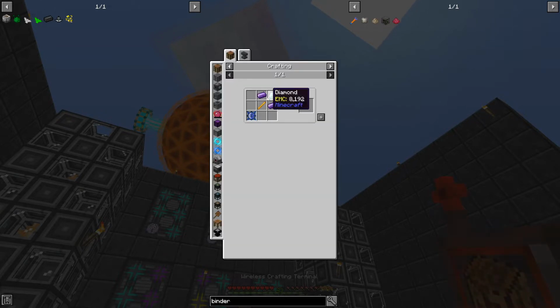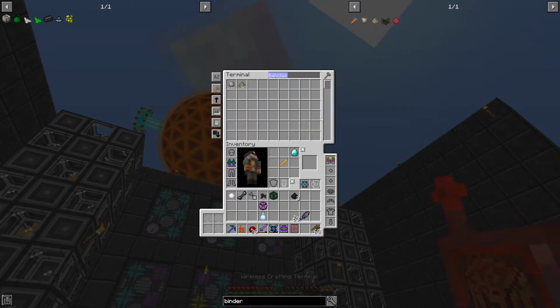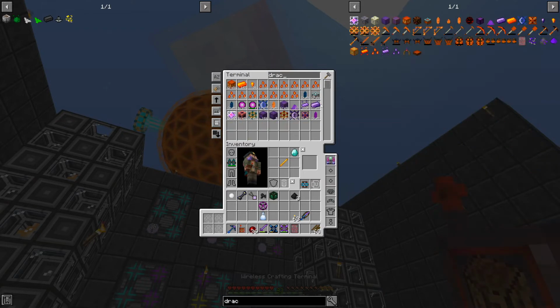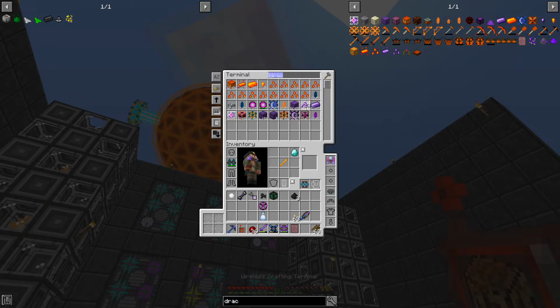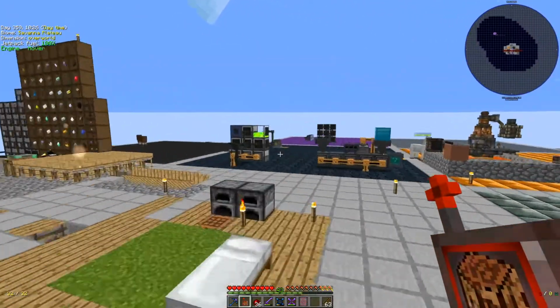We need Draconian ingot, which we don't have any. Draconian, really? Oh, because that's not set to autocraft. That's going to be an issue. No, give me, there we go. We're going to do this right now so we don't forget.